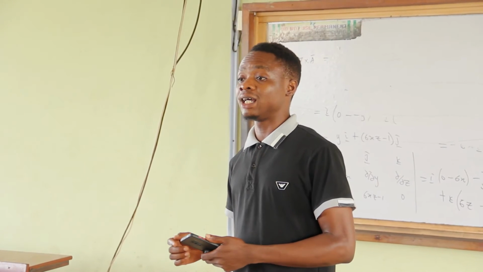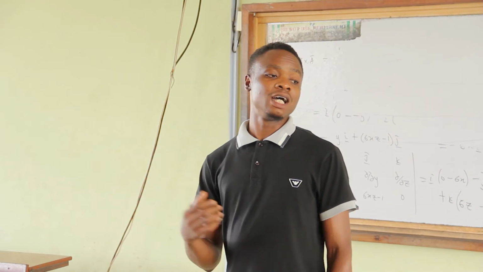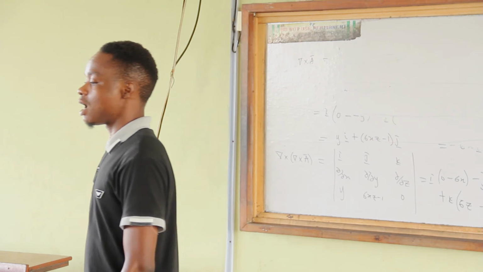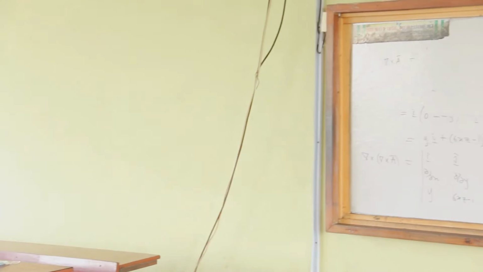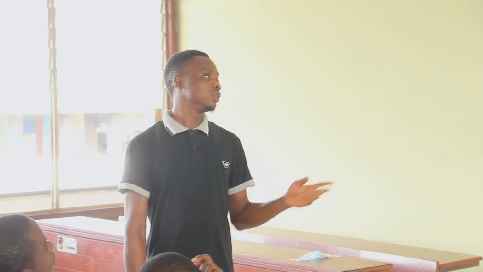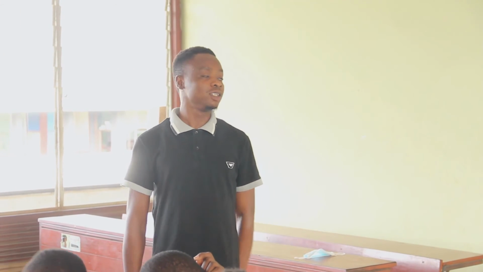Like I said at the beginning of this class, these things actually have their geometric meaning, but I'm restricted in what I can present to you at this stage. For instance, all these things will be properly viewed when you actually do double integrals and triple integrals. You'll be able to relate with them. When it is conservative, it is definitely irrotational. However, the irrotational field is not necessarily conservative.